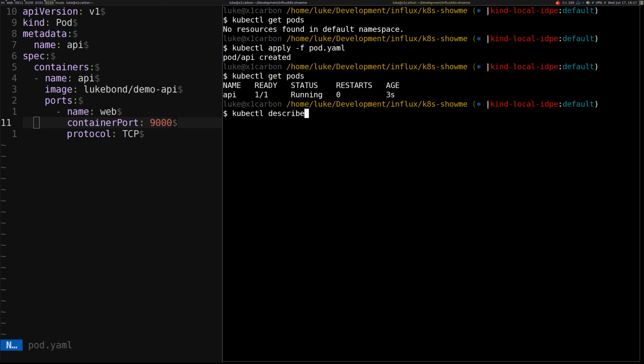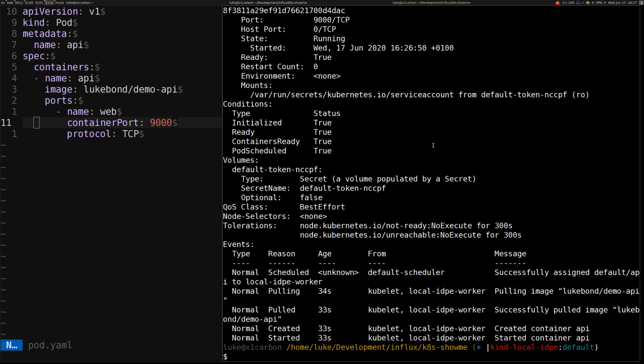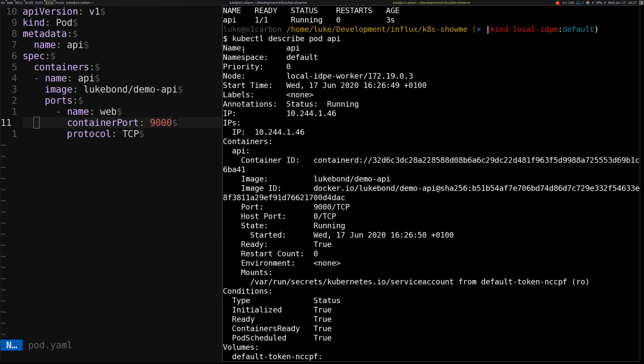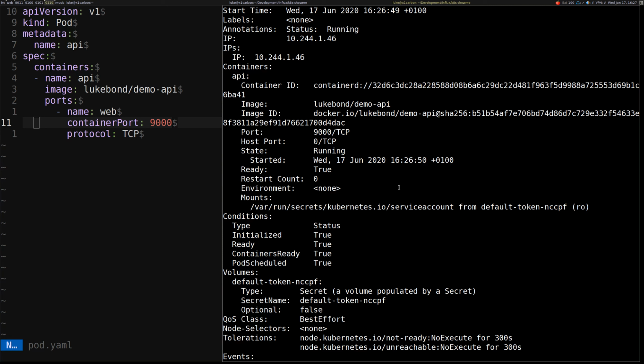I can also do kubectl get pods will list all the pods. I only have one at the moment, but kubectl describe pod API will give me more detail about one particular pod. So we can see in here, it's got various bits of information like when it was launched, its status, its IP address, the image that I gave it, and then once it's downloaded it and got the full SHA, it's expanded that information.